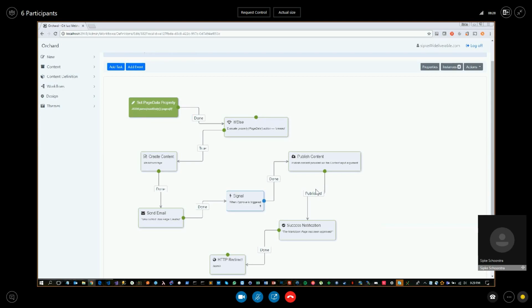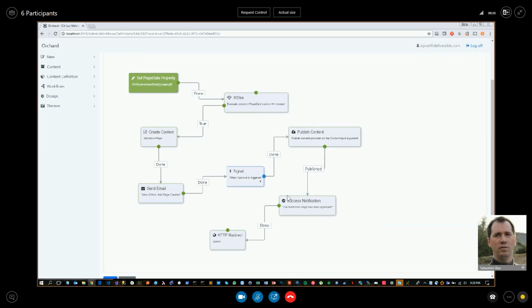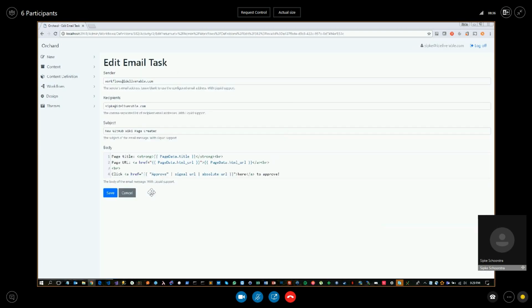So the signal, what is that right now? Is it an HTTP hook? Because it also should be an HTTP hook. Well, it doesn't have to be, because what I'm doing here in the send email is generating a signal URL, which is a URL, but it will trigger a different controller. You could of course add another HTTP request handler, which is interesting because that would work. But this is more specific to generate a URL that contains a signal.